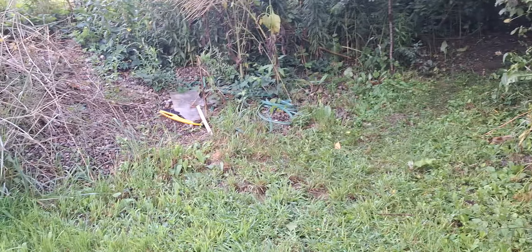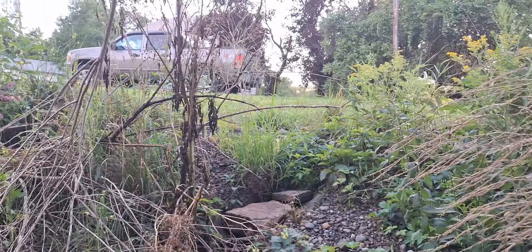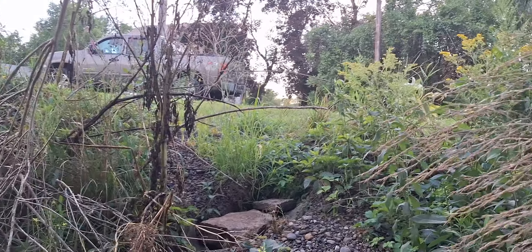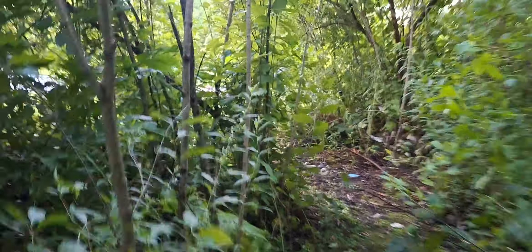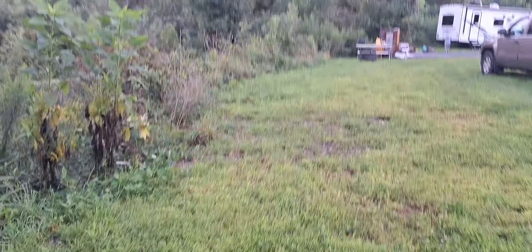I still gotta get rid of that insulation — I keep forgetting trash bags. This area here's got a little bit of bare spots but they're starting to fill in. A little squishy here. This keeps washing out so I keep adding material and rocks — I keep taking these rocks and throwing them back up on the hill. Now that the grass is growing up there and filling in really nicely, it's not washing out nowhere near what it used to. Nice little path here.